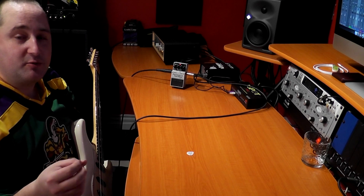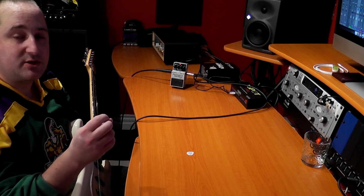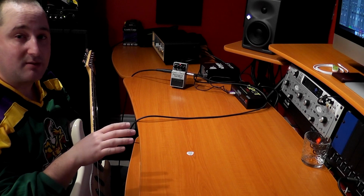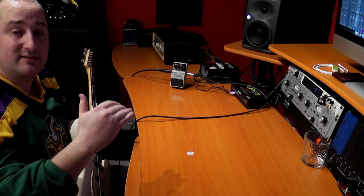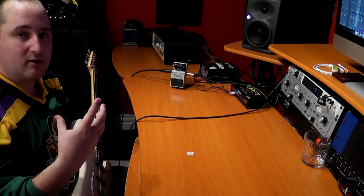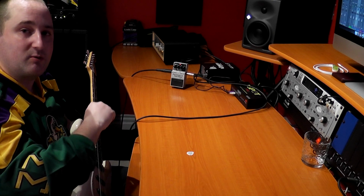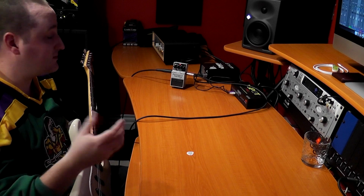So now I'm going to show you with the middle level knob, then the high level knob, how much is really being taken out of the mix when you're using these knobs. This is going to bring your mids or your highs a little bit more to the front than where they're sitting, so that you can really emphasize the frequencies you want to emphasize. So we're going to start off with the middle frequency now. We're going to turn it all the way down for the level, and then we're going to bring it up to show you the difference.